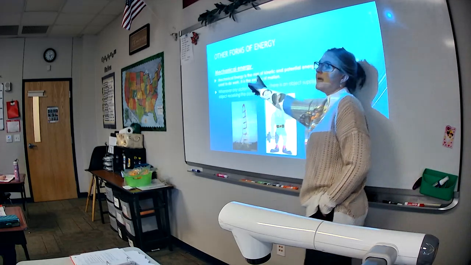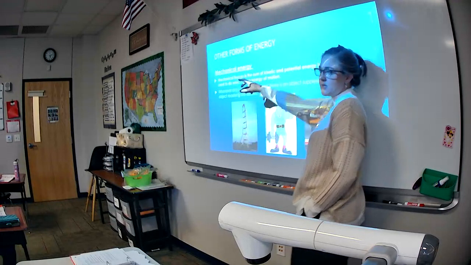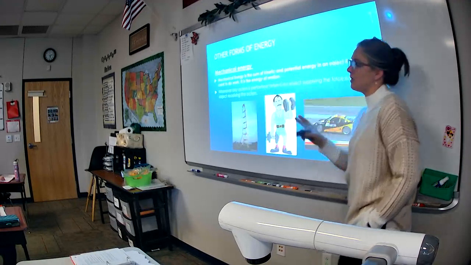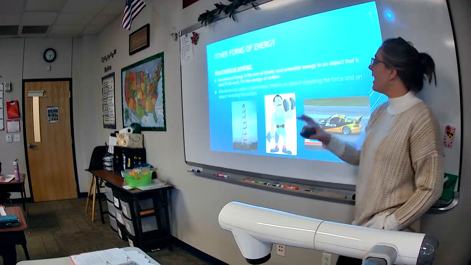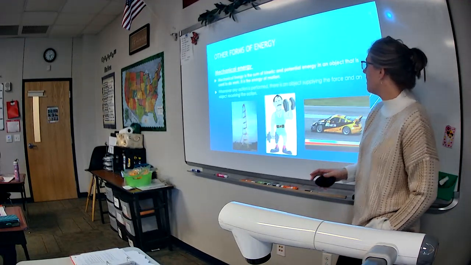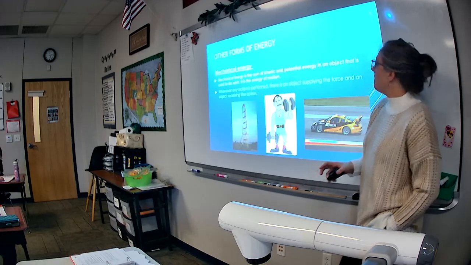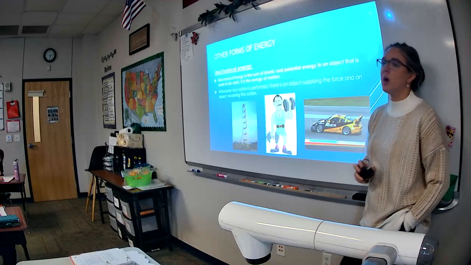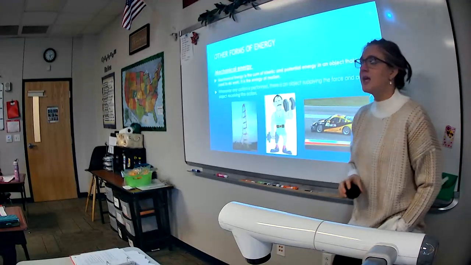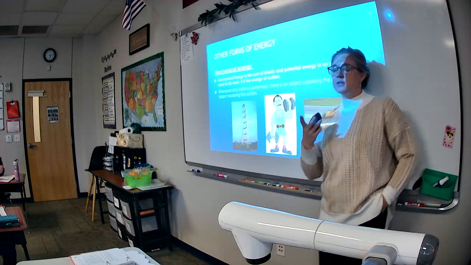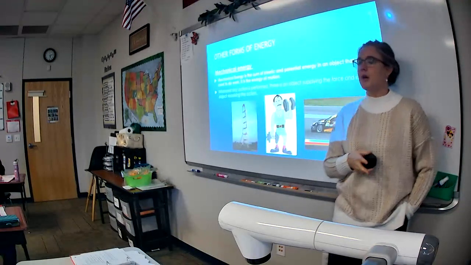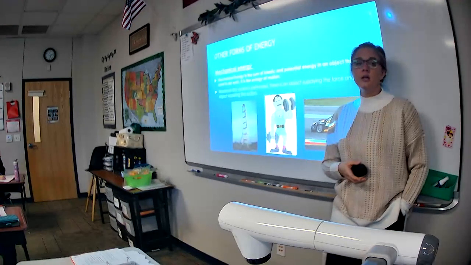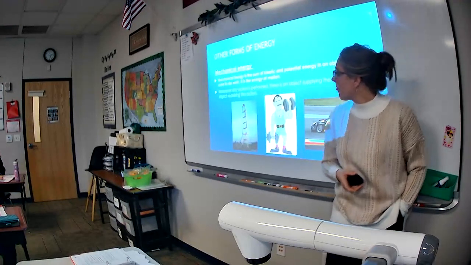That means sum is the math process of adding, correct? So, mechanical is the addition of kinetic and potential energy, okay? Those two combined make mechanical. It's the sum of kinetic and potential energy in an object that is used to do work. One of the key words for remembering what mechanical energy is discussing is the word motion. Think of the M in mechanical as the M in motion, okay? Mechanical energy is the energy of motion.